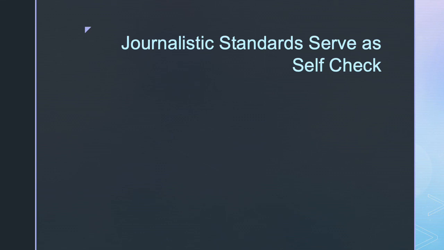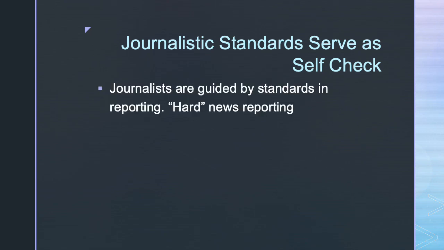So while there may not be de jure checks on the news media, there are de facto checks on the news media, and how successful these de facto checks are remains up for debate, but I will present both of these here. One of the checks on the news media is a self-check, okay, the self-policing that they do. And that relates to the journalistic standards that news media organizations pride themselves in upholding. And when you're a journalism student, you'll learn what these journalistic standards are.